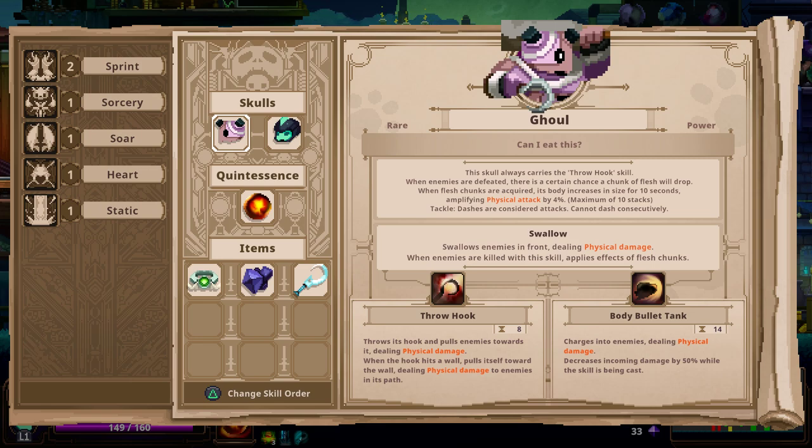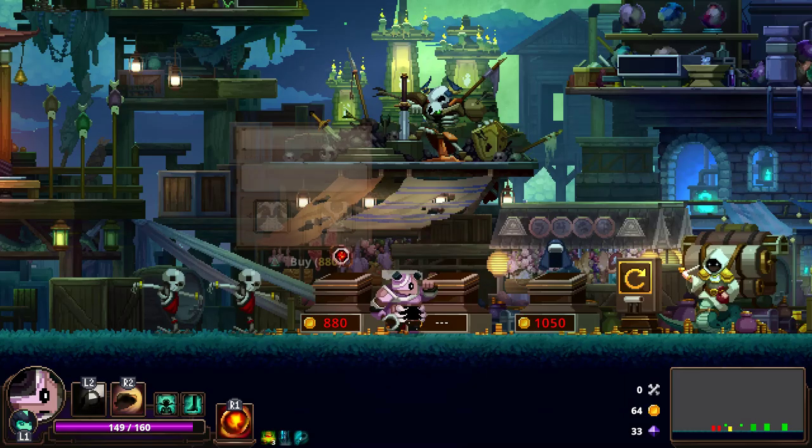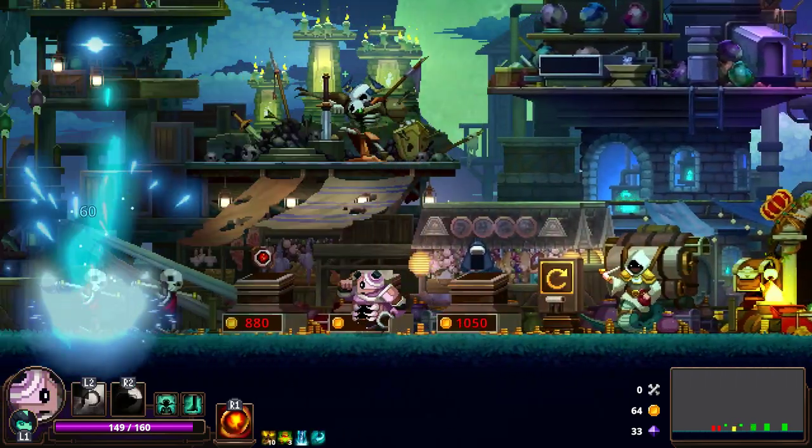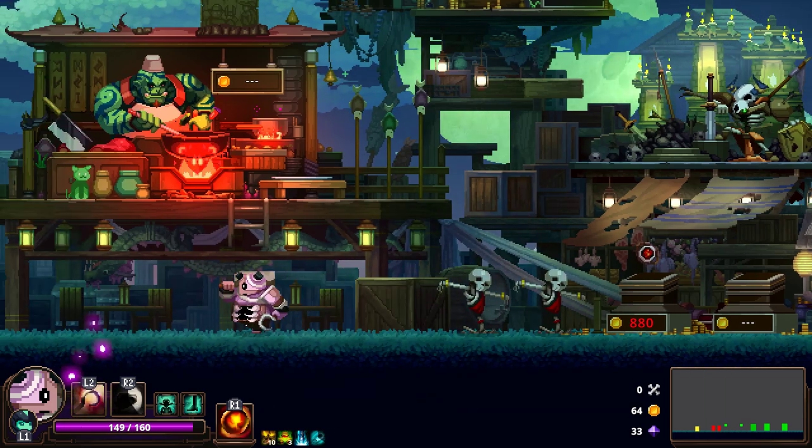Okay. Throws a hook. Pull enemy in. When hook hits a wall, pulls itself towards the wall, dealing physical damage to enemies in its path. Charges into enemies, dealing physical damage, decreases incoming damage by 50% while this skill is being cast. It also increases our attacks, or our movement speed.